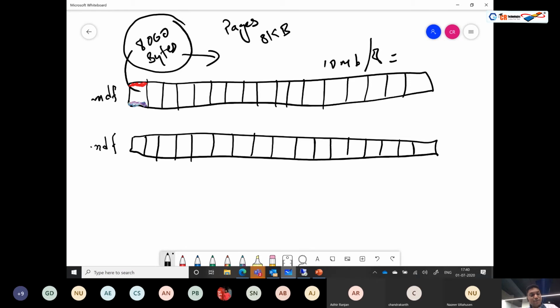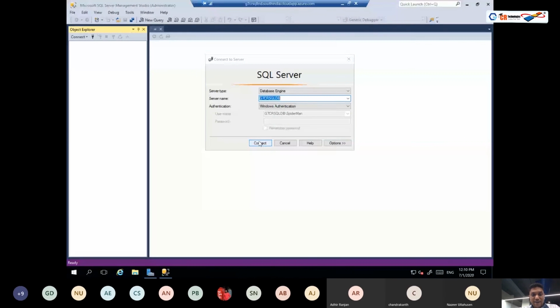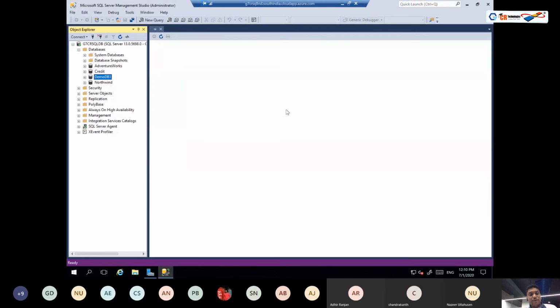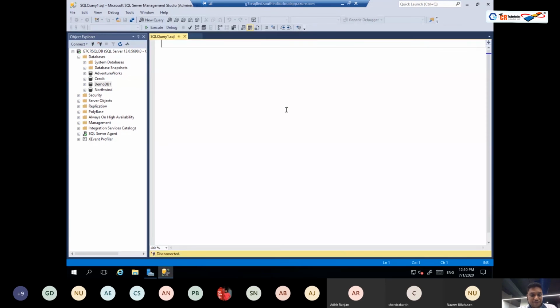And just to demonstrate this concept to you, I'm going to switch back to my SQL Server machine here. I'm going to connect to my database engine, and I have a sample database which I created the other day for you, DemoDB. I'm going to use the same DemoDB to demonstrate that SQL Server cannot split rows across pages.